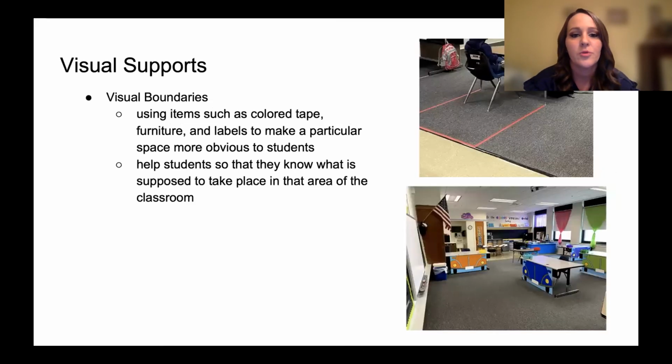Another important form of visual supports that I use are visual boundaries. When we were talking about structural setup of the classroom and segmenting things so students know what occurs in what areas of the classroom, visual boundaries play a huge role in that. So one thing I have done is I have used colored tape to section off a student's area. If you have a student who has difficulty staying in their space, just providing them with a visual boundary around their desk, as you can see in the picture above, will help keep them in the area that you want them to understand is their space.